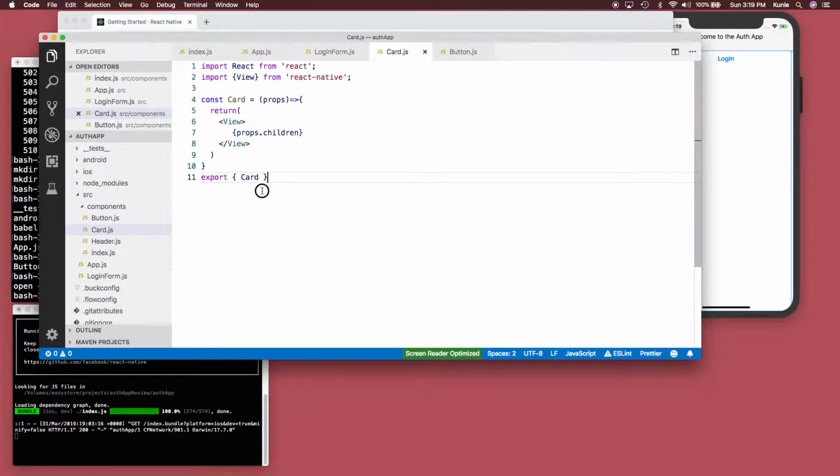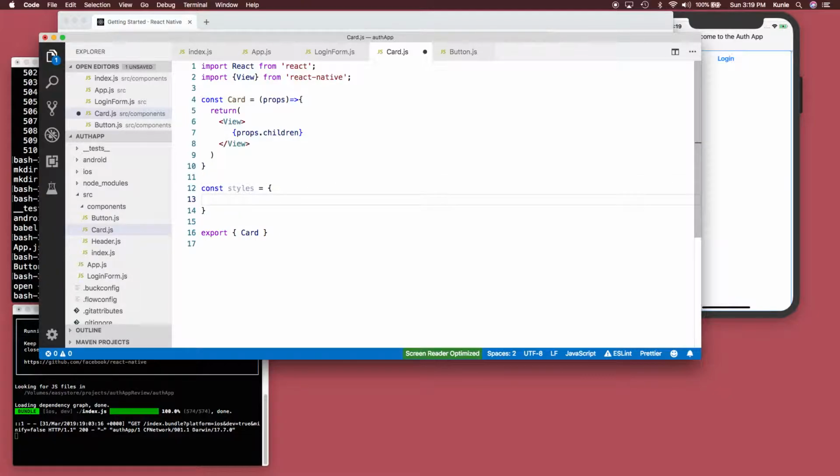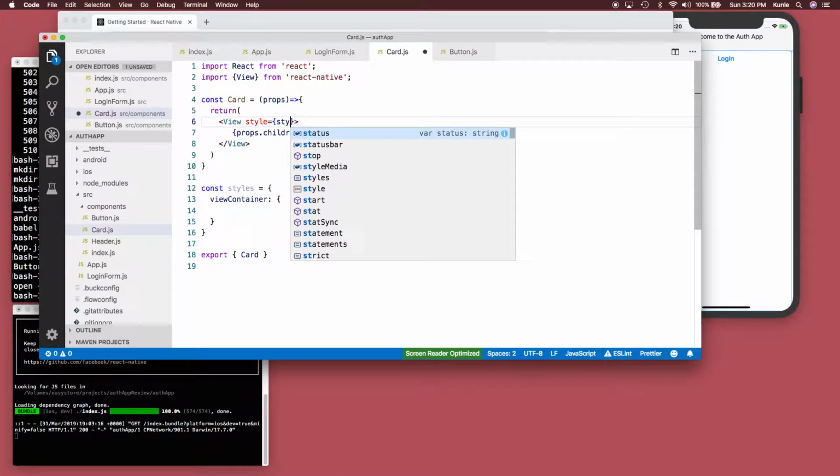So now we need to style the card. I'm gonna show you how. const styles. So the view container is the first one. And then style equals styles.viewContainer.